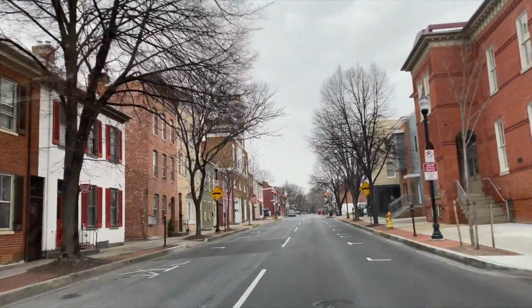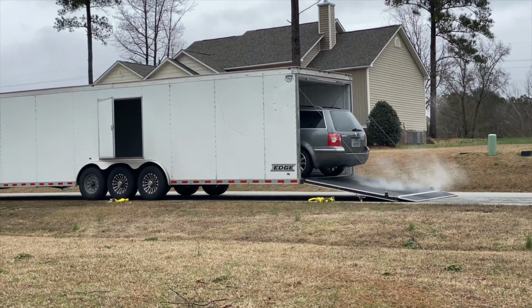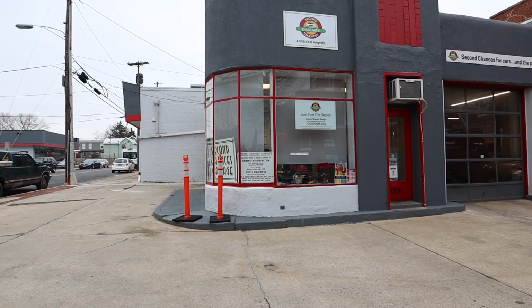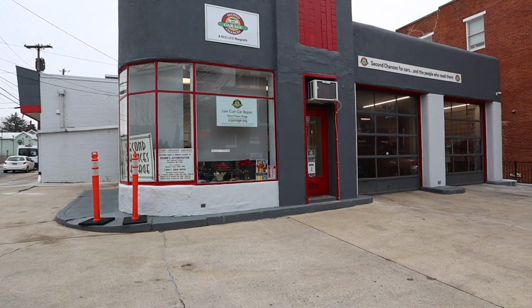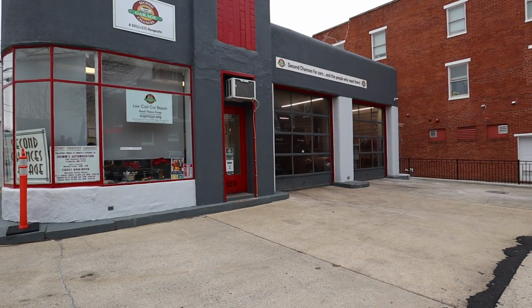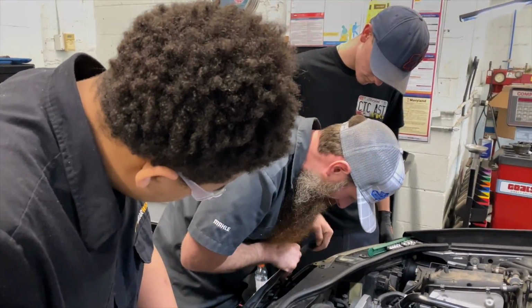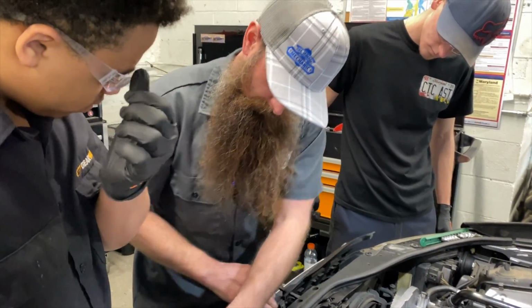I finally made it to Frederick, Maryland to join back up with my B5.5 Passat. A couple of weeks ago, I had the car shipped up here to Maryland, and I donated it to a place called Second Chances Garage. I visited these guys a while back, and what an amazing organization. They take in donated cars, they sell them at super crazy low prices. They also have program cars that they give to needy families, which is really cool, and what the goal was for the Passat. In addition to that, they also mentor automotive students, which you guys know is a super huge deal with me. So I love what they're doing, and I thought what a better way to send the Passat off to its next stage of life than to donate it to a really rad organization.